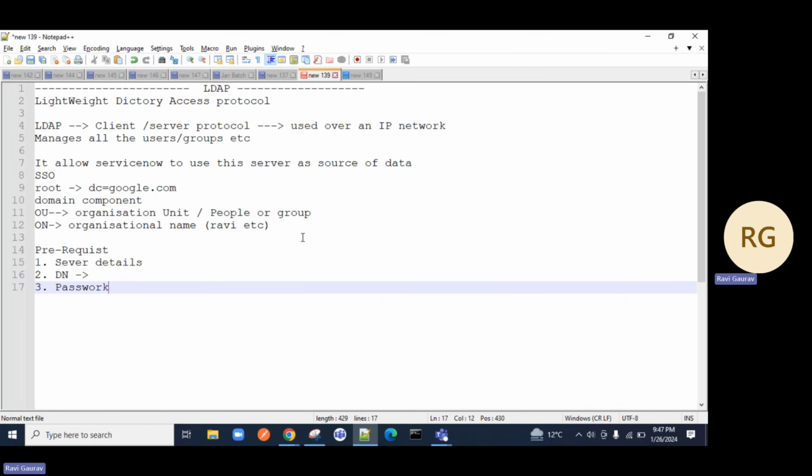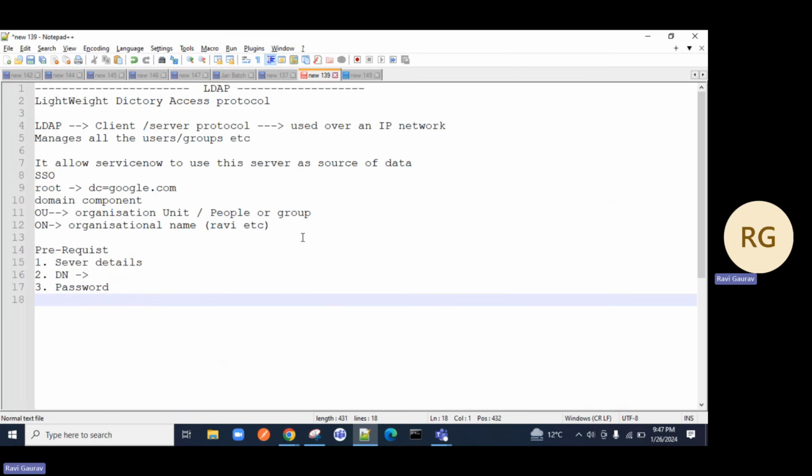After this, you need data, so you will load the data back to ServiceNow. Once you do this, you will have the option called filter. Based on the filter, you will pull the data, like I pulled the data for users starting with E. Okay, same thing.